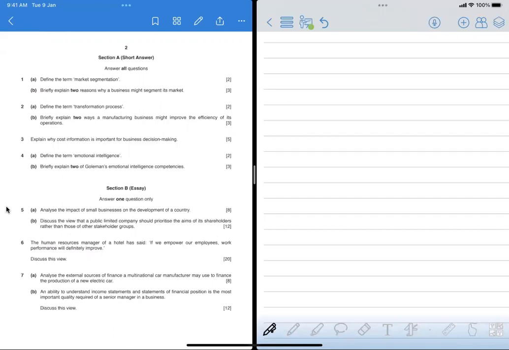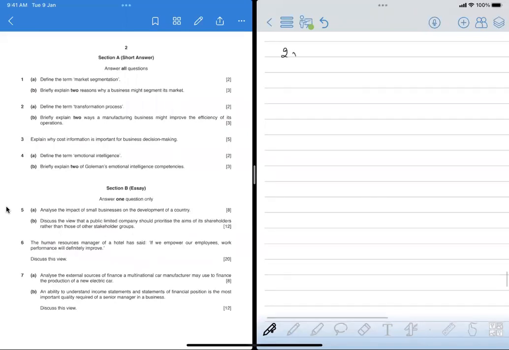When we are going to write a 2 marks definition, for example, define the term market segmentation, I always request you to put at least 2 points in the definition. For example, if you say that market segmentation is the name of dividing the market in groups and subgroups, this will give you only 1 mark. And you will have to obtain 2 marks. So 1 mark for defining this by saying this is the identification of market into groups and subgroups. Then to obtain the second mark, you might say that groups and subgroups are divided on the basis of similar characteristics. This will be your second mark.